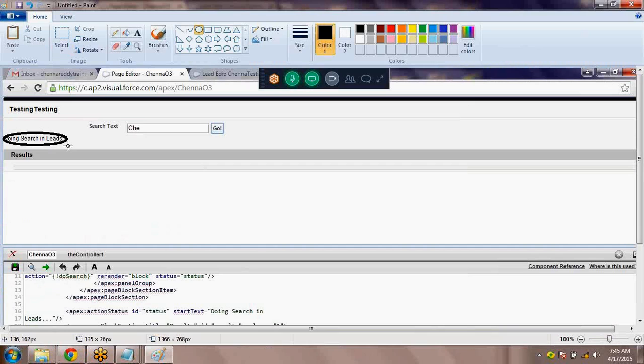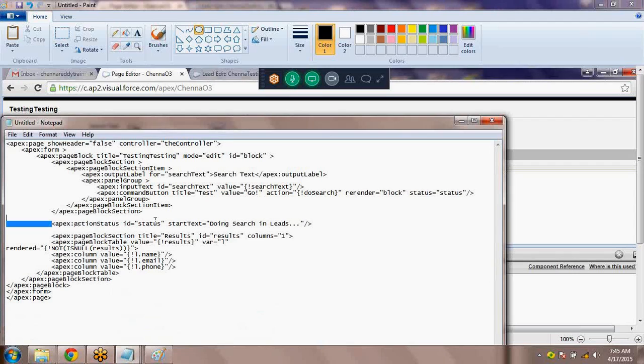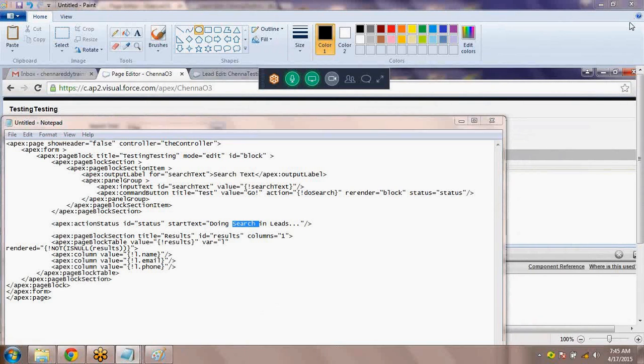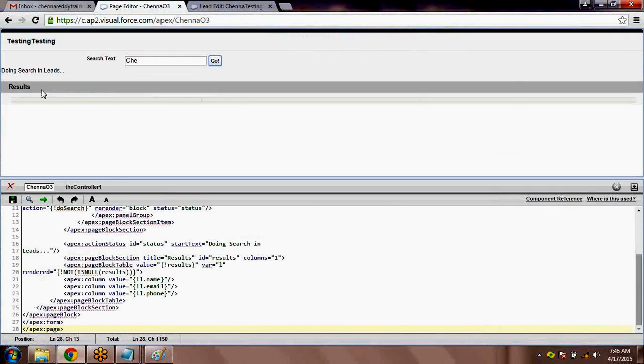This message is coming because of this action: apex:actionStatus, id equals something. Then you can display whatever message you want. Because sometimes when you search, it is going to say, I am searching something, please wait. I want to have that kind of message, so I am displaying those.